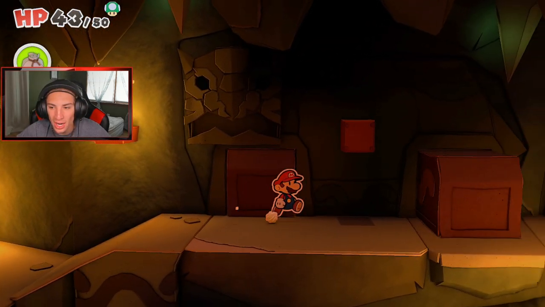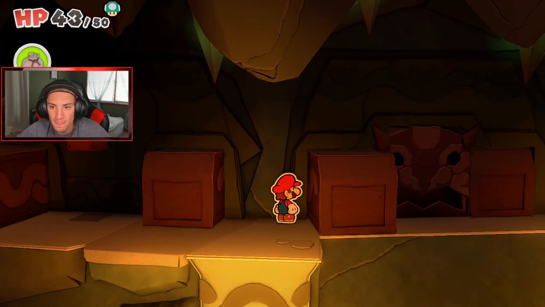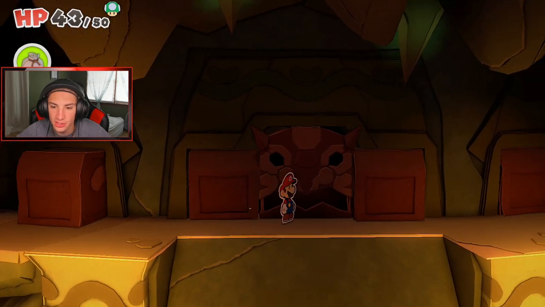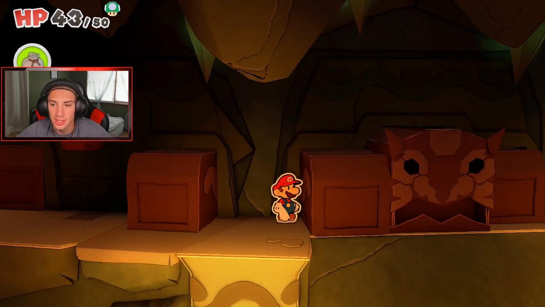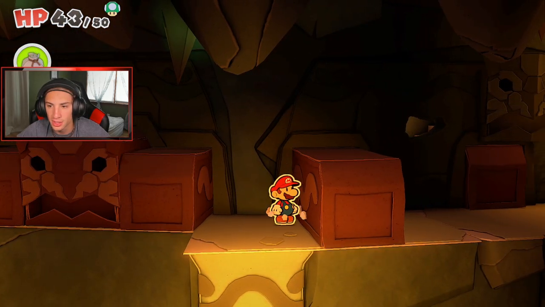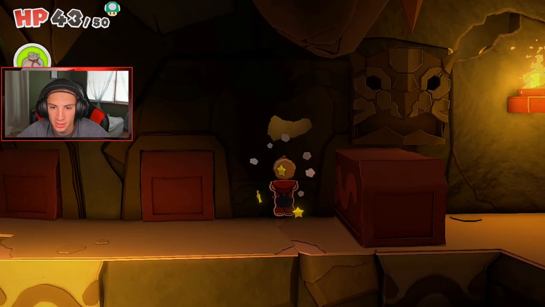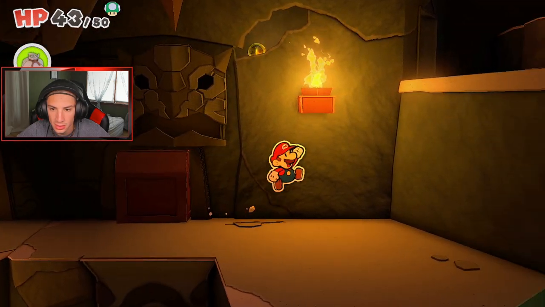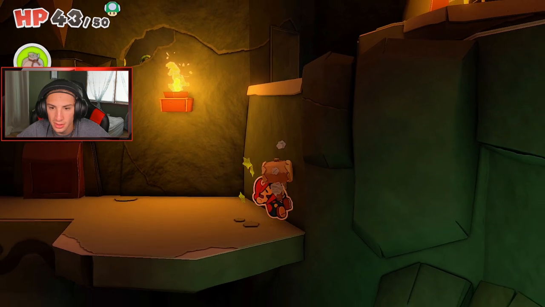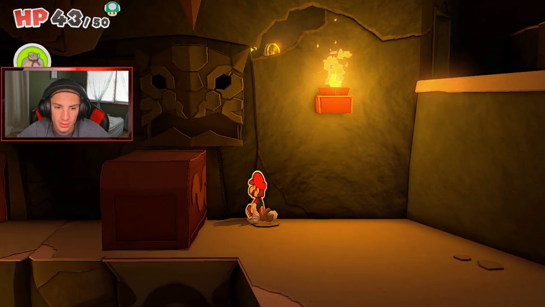But how do I make my way past this part? I see that there's a hole in the wall. Maybe that has something to do with it. Let's see. See that there's a hole in the wall right there. Can I break this through? What is this? Something's gotta be here. Can I break this wall down? Where do I go from here? Can I hit these things?